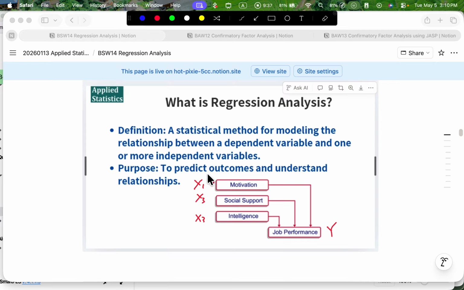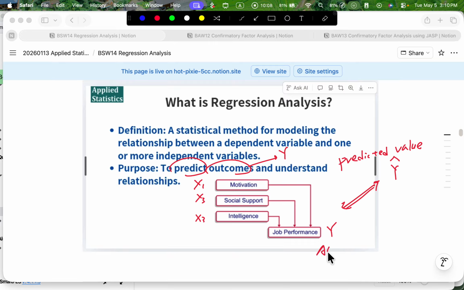The purpose of regression is to predict the outcome, or Y. The predicted value is called Y hat. We have to compare two values, the predicted value and the actual value.